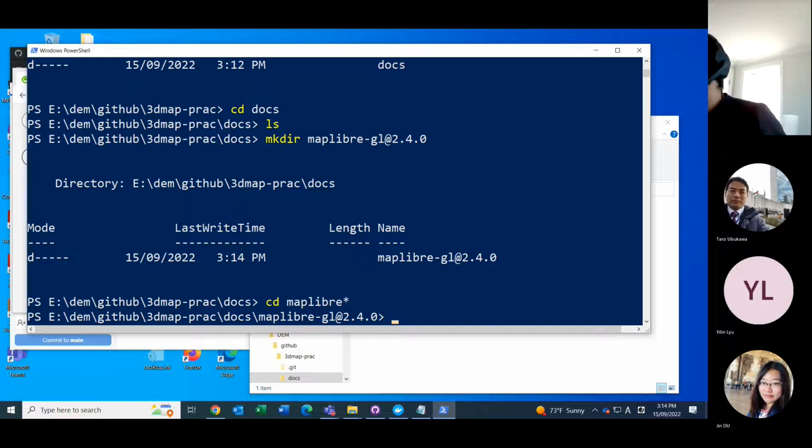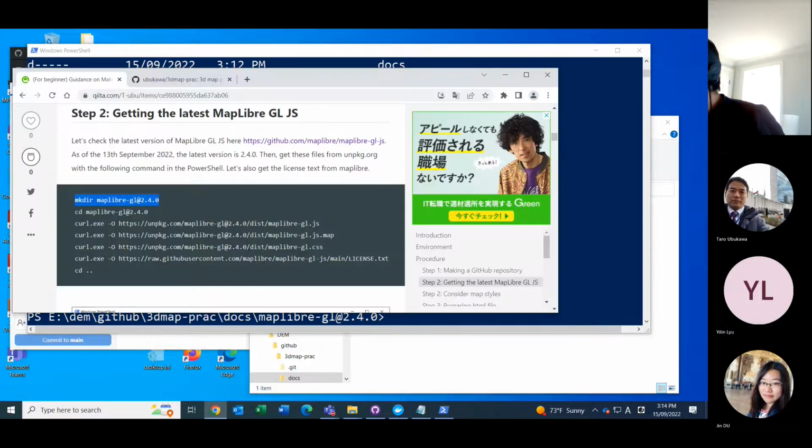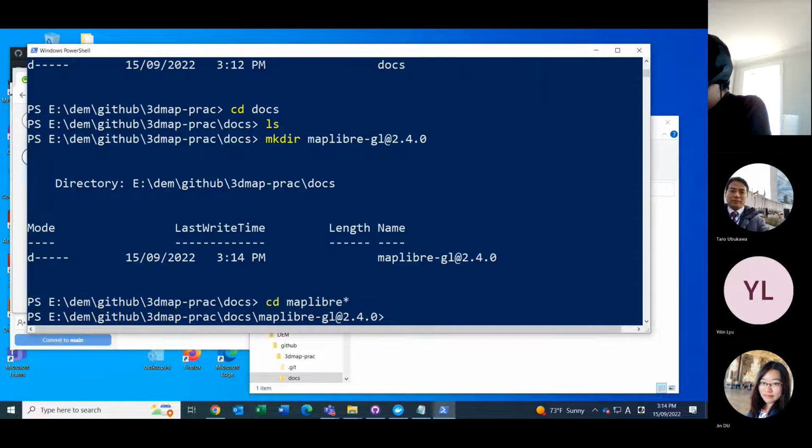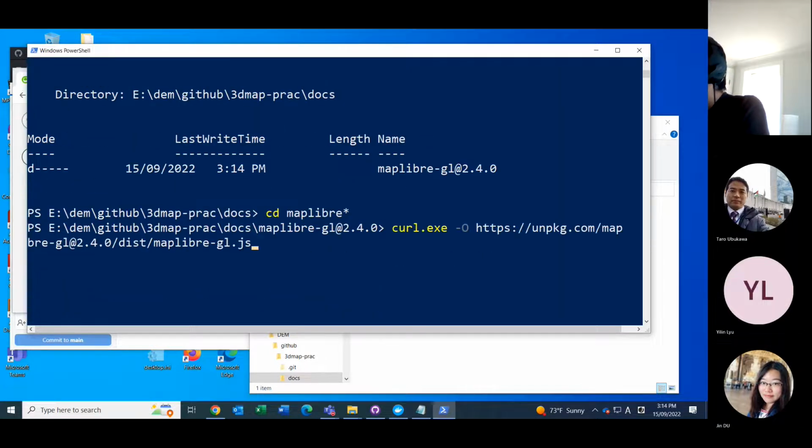Once you are in that directory, we can download the relevant libraries from unpkg.com.